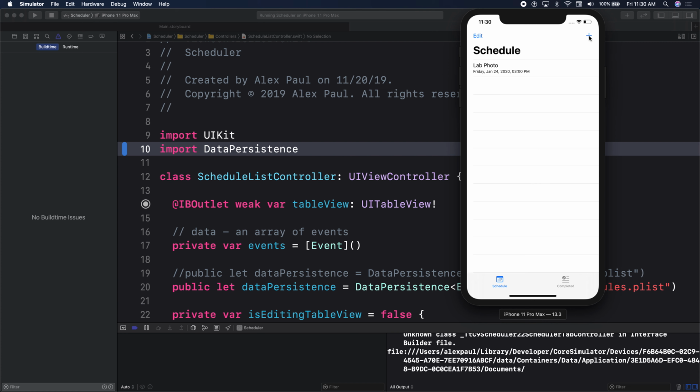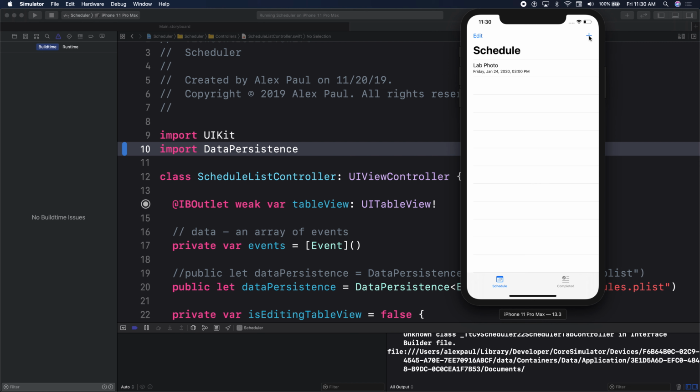Could not create a new event? Anybody cannot create a new event? Were we able to create events? Sering? Christian? David, were you able to create an event? Anybody else not able to create an event? Eric, were you able to create? Delete? Okay, so cool. So we have confirmation, it works.